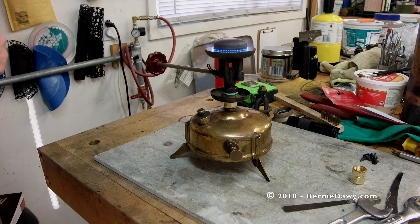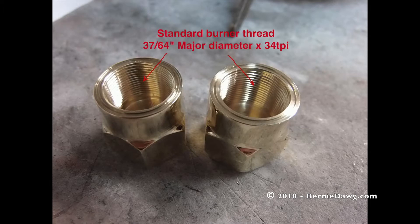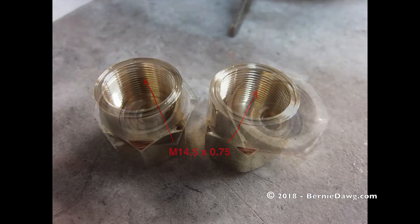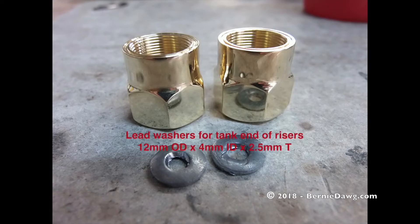To get started, you'll need some three-quarter inch hex brass stock. Your completed pieces will look like this. You'll need one of two different specialty custom taps to cut the burner threads for the full-size burner — both sizes are probably impossible to get, so you'll likely need a machinist to custom-make them. The tank connection threads can be approximated using an M13 by one pitch tap from specialty houses, and the tank connections need lead washers that you can punch yourself from thin lead sheet.